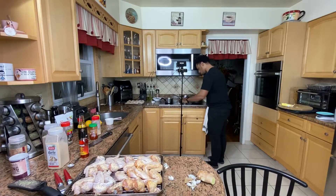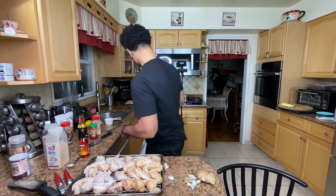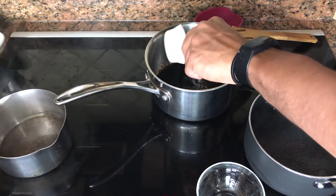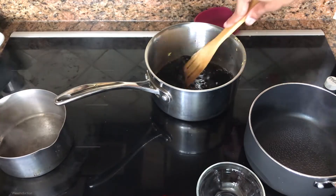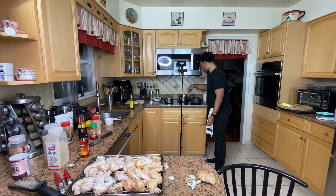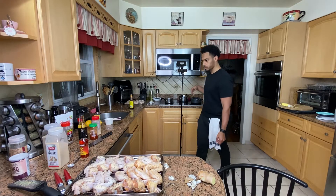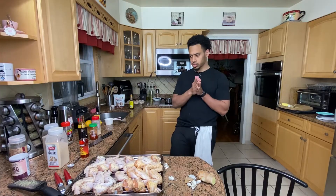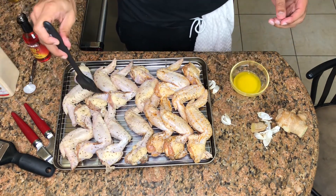My stove is being ridiculous. We're going to do a quarter cup of soy sauce in here and about half a cup of water. Now I want some butter in here to melt. There's definitely something wrong with this stove — nothing is consistent and this should be boiling by now. Quarter cup of Swerve in there. For the lemon pepper wings since I don't want to keep burning things I'm just going to brush the butter on — one, two, three, four, five.